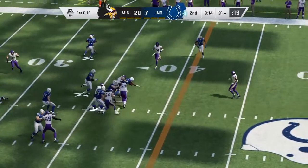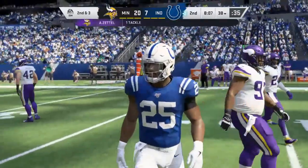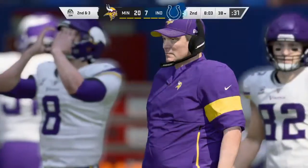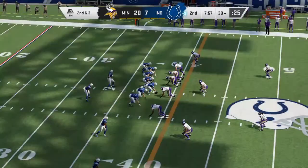But they told us, they've got confidence. That's not a problem. Yeah, not a problem at all. They just want to make sure they get things settled down a little bit for their offense and give their defense a little bit of a chance to rest. Even though they gave up more than they wanted to on that play, it actually illustrates how well they bottled him up throughout the game because that was his longest run of this contest.